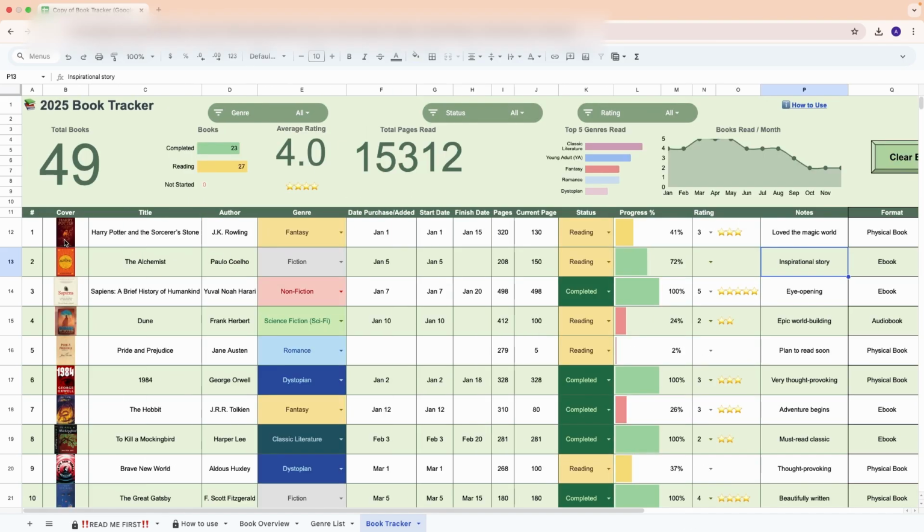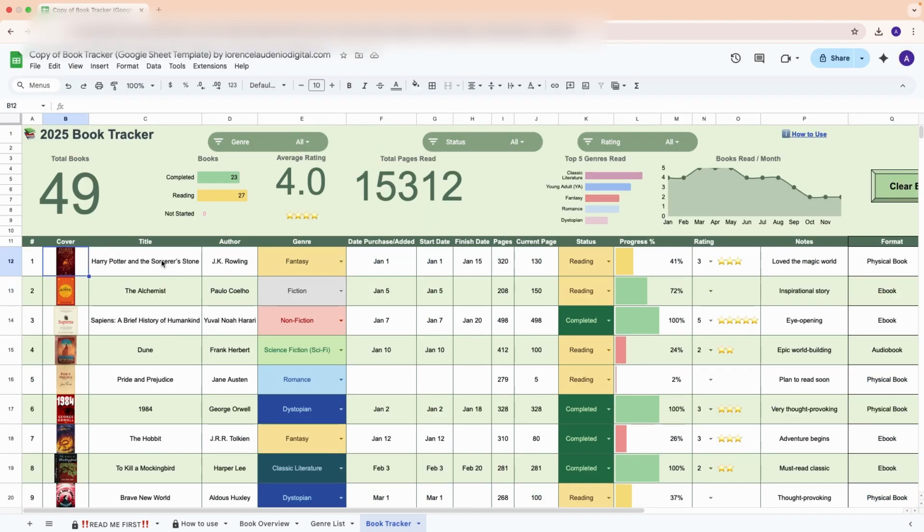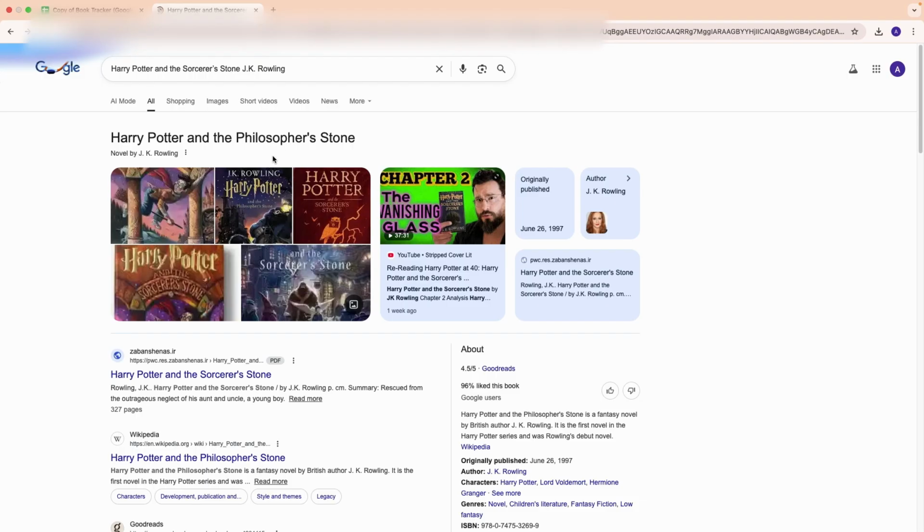Here we have the cover page. I have added this because we're going to use it later on in our overview. So this is how to insert the cover. For example, this one has no cover yet, so we need to search for the book cover on Google. You can simply highlight the title and author, go to Google, search for it, and select the image you want to put on that book.